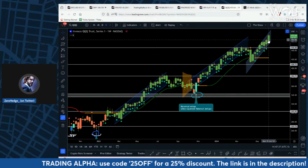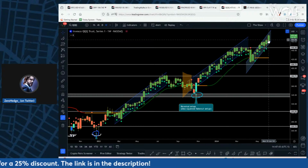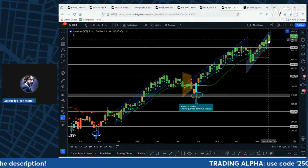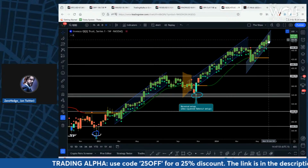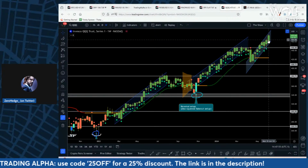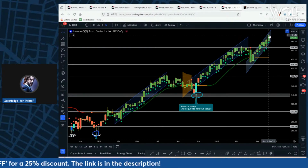So I wanted to point out, I love the Nasdaq. I am invested in the Nasdaq. It's another way for me to diversify. Okay, on average, the Nasdaq will give you back over time, if you did the historical back testing, a 17% return per year. Now granted, you'll have recessions and stuff, but overall, if you average it out, it comes out to about 17% return. So I really like the Nasdaq, and it is really showing great relative strength.